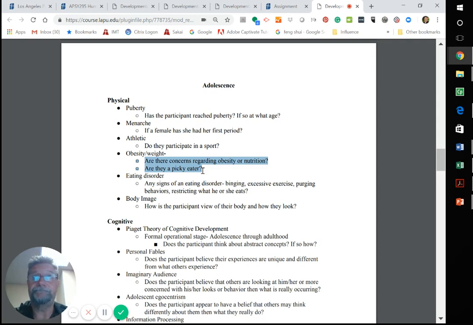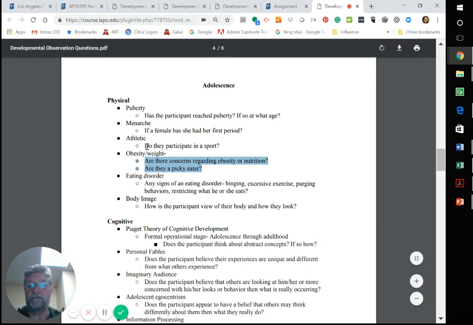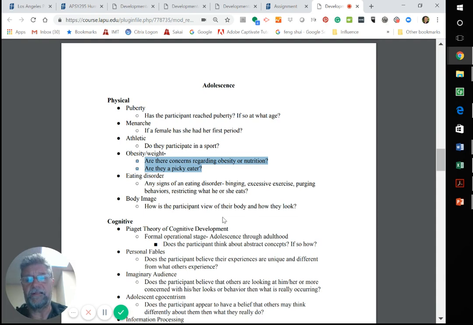They're either thinking they're too skinny, too fat, too this, too that, and it's really taking a toll on the adolescent, because that's right when eating disorders, things like that can come in. And especially in sports, it's very important to keep an eye out for that, because that will hamper their ability to grow. It hampers their cognitive ability. There's a lot of things where that comes into play. So eating disorders and the way they see themselves, the body image is huge. Can't say that enough. And it especially ties in to your athletic adolescence. That is a big deal.